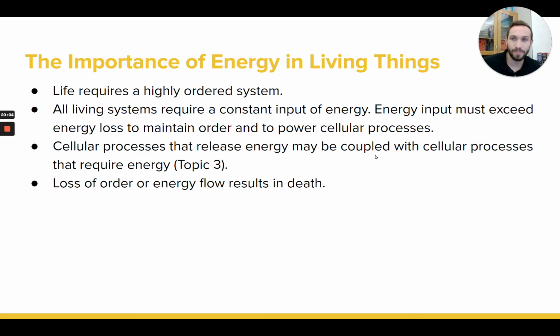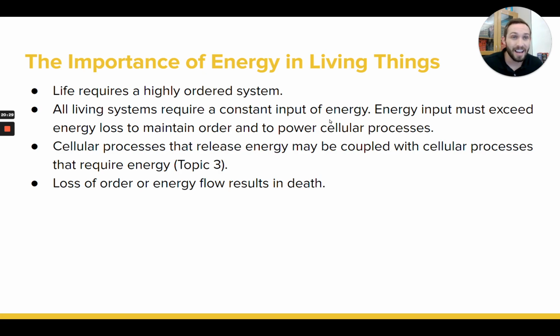I just have some really important bullets listed here about some big concepts the College Board wants to make sure you guys are aware of, and things just to continue to think about as we're learning about energy and biology. It says that life requires highly ordered systems. I talked about this in the previous video, that life, to be a living thing made of cells, it's very organized, very low entropy. It says all living things require a constant input of energy.